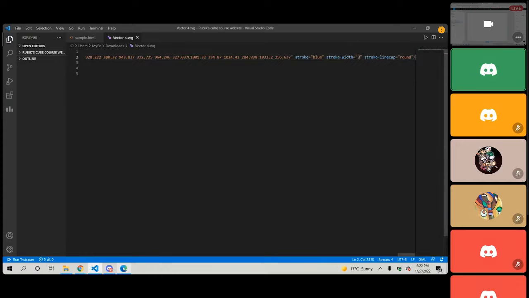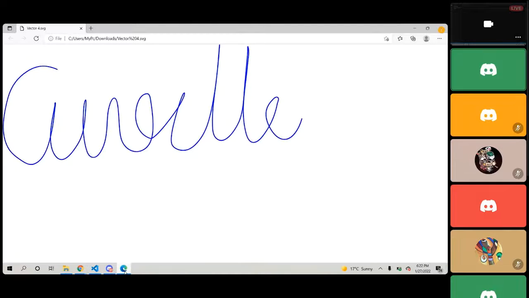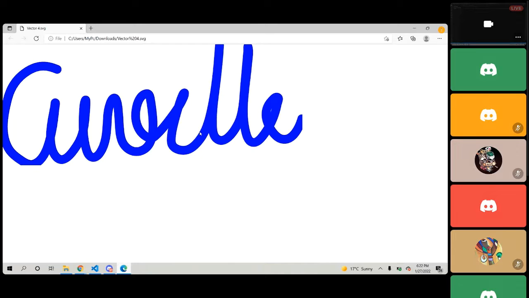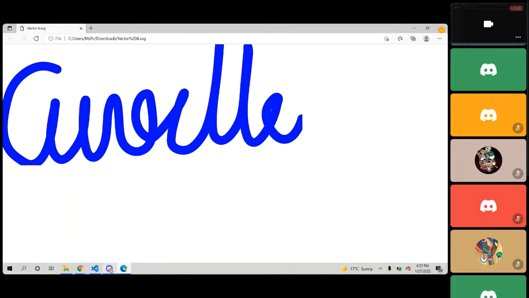And stroke width is basically to define the boldness or the width of what we have written. So if I turn it to, say, 30 from 3, it's going to be much more bold. Just observe. Okay, so it's so linear right now, but can you see? So yeah, that's how it works.